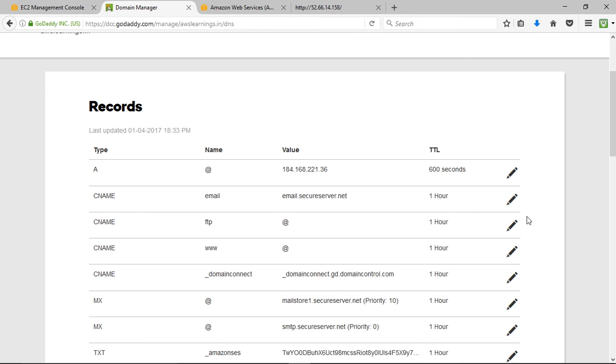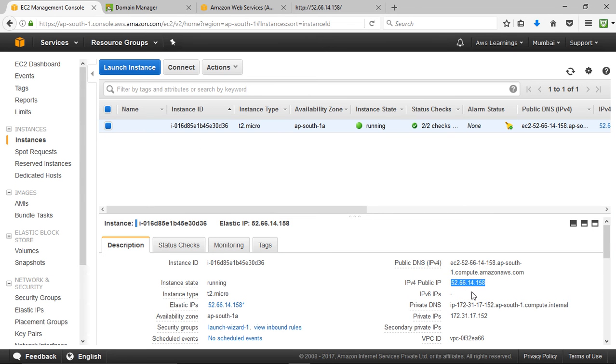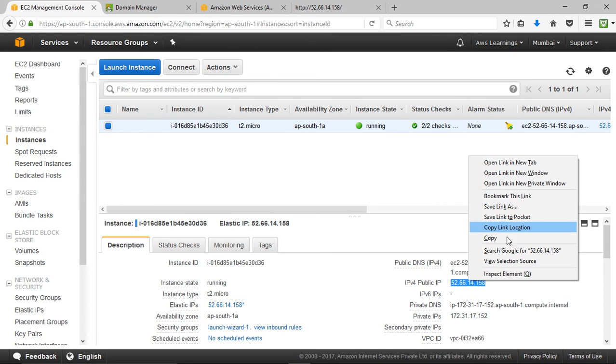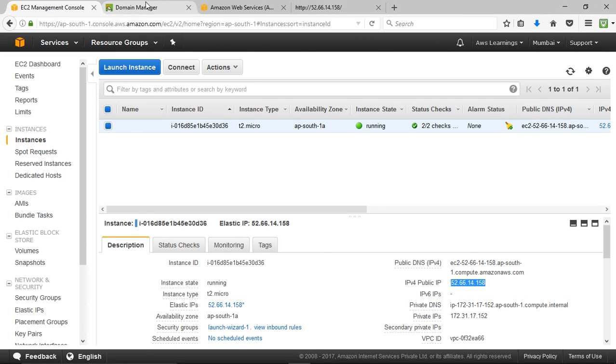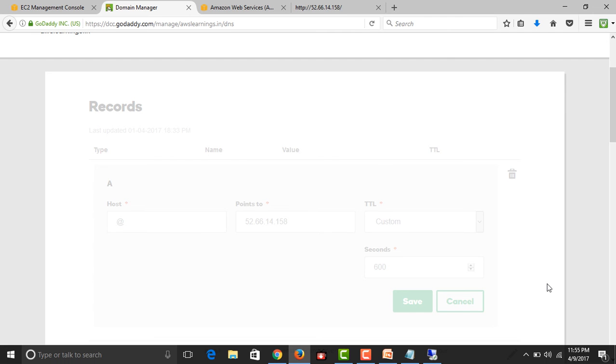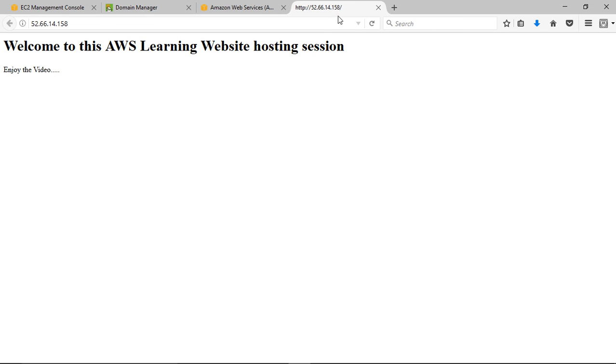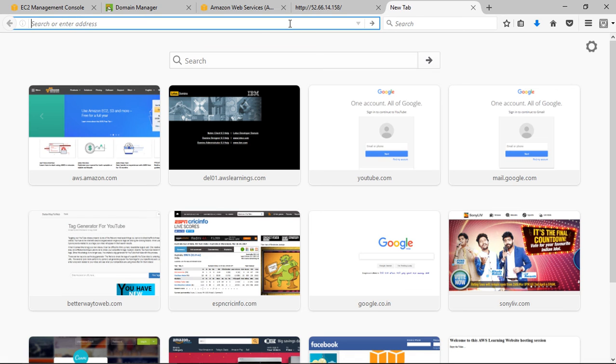Here there is an A record, and in this A record you need to change the points-to address to your elastic IP address. You can just copy it, go to the domain manager, and change this A record, and now this will point to this server. It will take some time to update. Okay, so this got updated now.